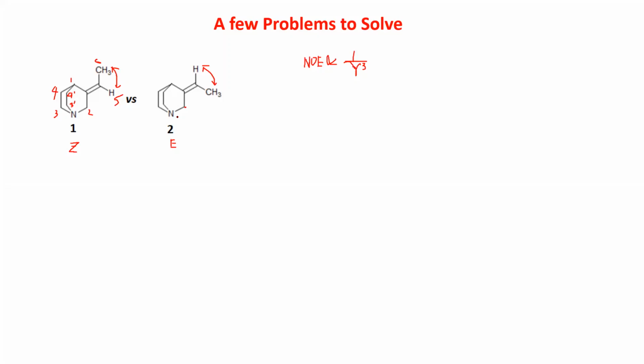Can anybody tell? 3 days and 4 days. 1 and 6. 1 and 5. Yes, that is correct. 1 proton and 6 proton. If you look at this, it is 1 proton and 6 proton.